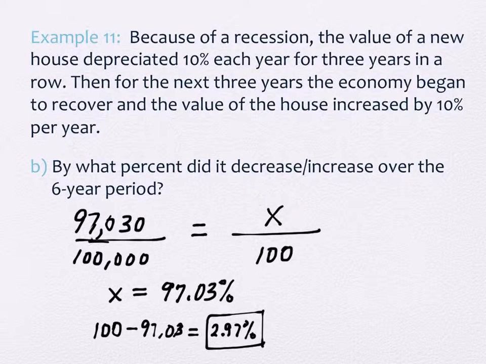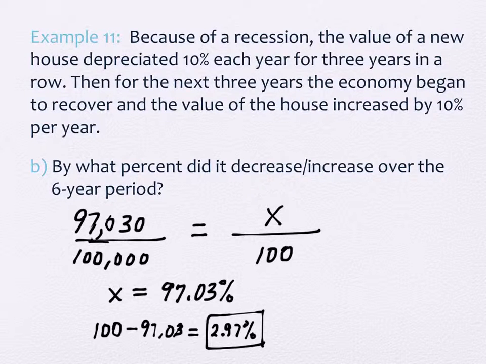Okay, why did we do that? Because it just gave you how much it was worth now of the previous price. Right. The 97% that we found in this problem is the value that the house is worth now of the original price. There's another way we could have set this up though. Does anybody see another option where we could have found the 2.97 immediately and not had to do the subtraction at the end?